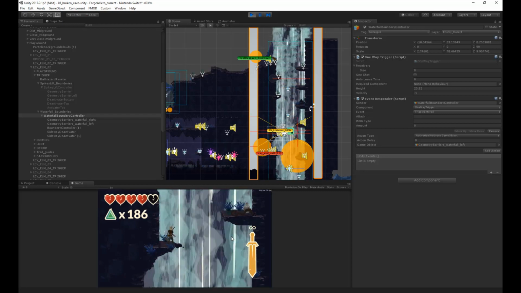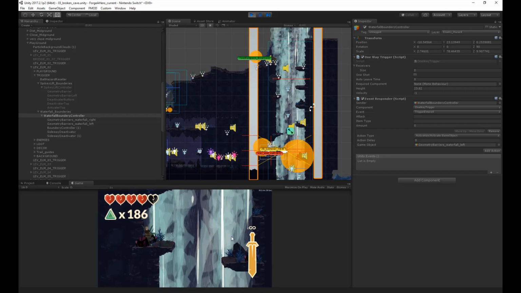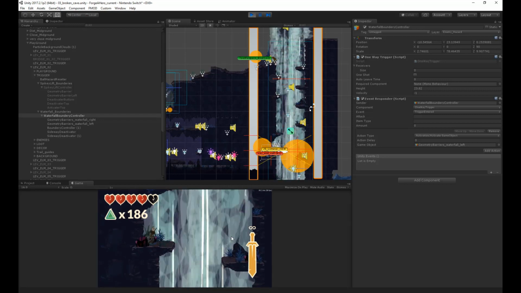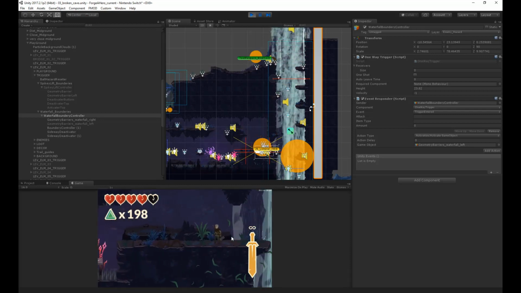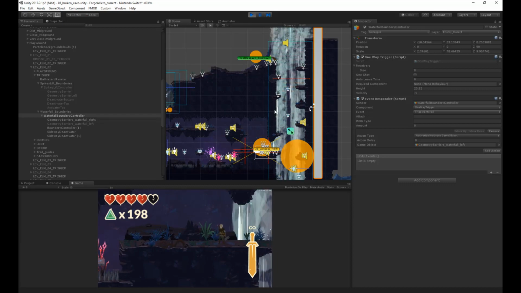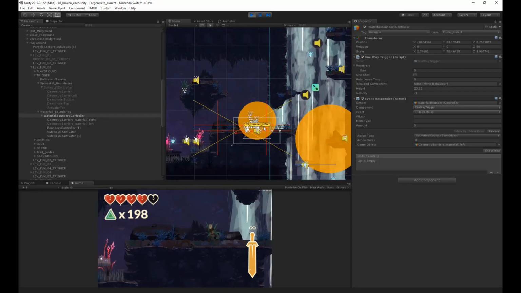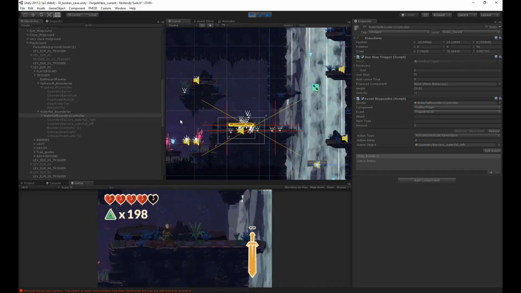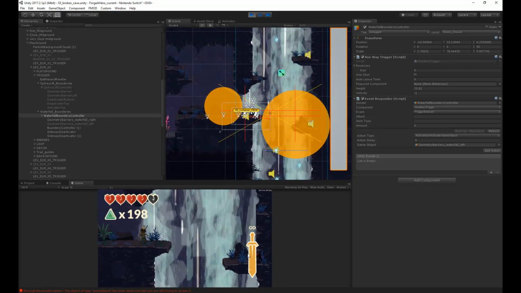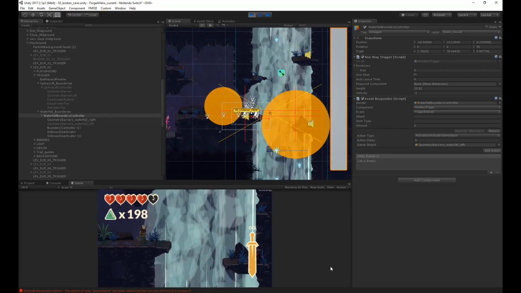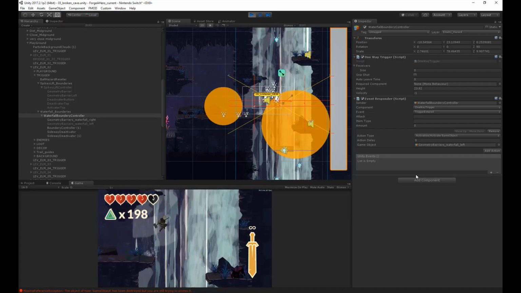So let's try to enter this room to show you what happens with this special case. The camera doesn't pan through the wall as it did before. So let's crack open the wall, and you see whenever I enter this trigger area, the blocking box disappeared. I don't want to show you this secret room, but what you can see now is that whenever I jump over to this platform, it will reactivate the blocking 3D geometry.